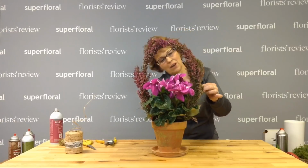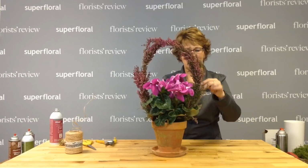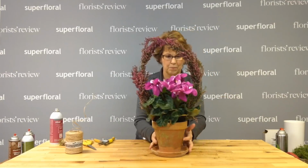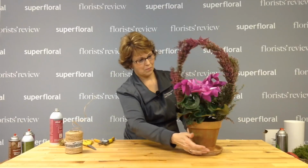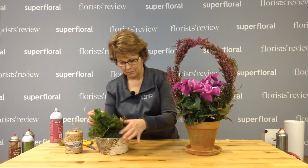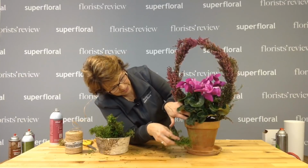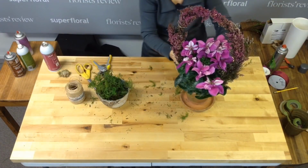I don't want to hide the flowers, definitely. And again, we want this to look like a handle. There we have that. It doesn't have to be perfect, but we can adjust. There we have it. Okay, I'm going to take some moss. I'm just going to tuck this in a little bit. Again, I just want that gardening look.